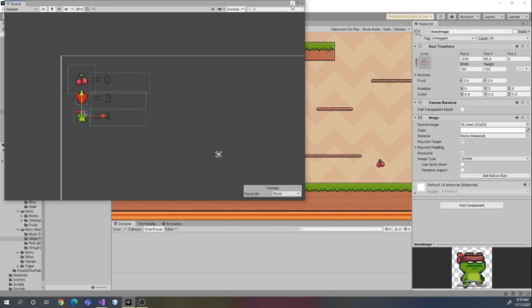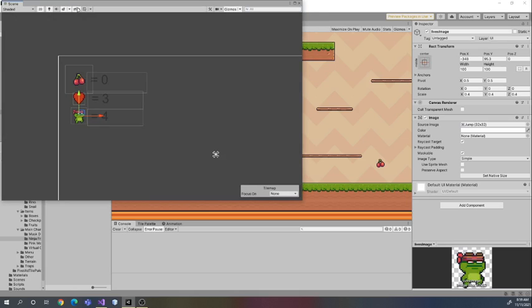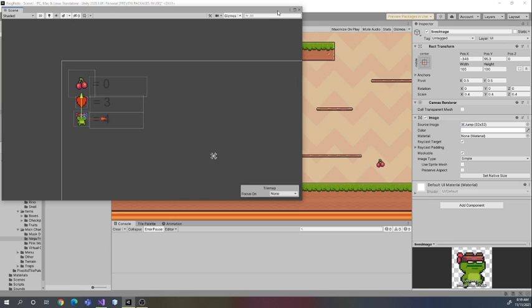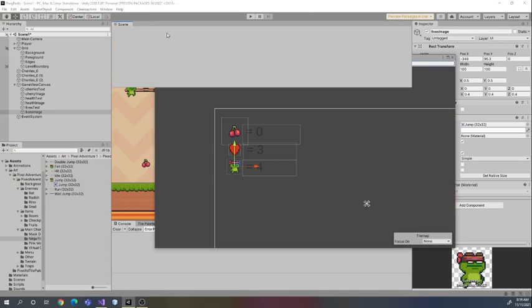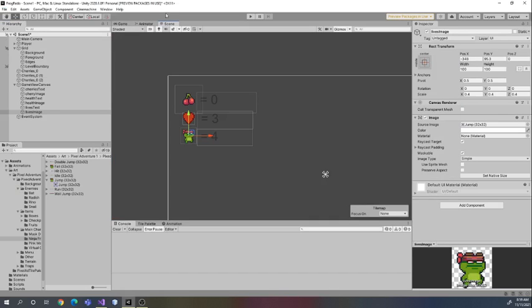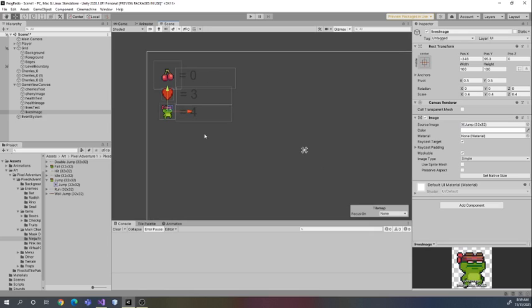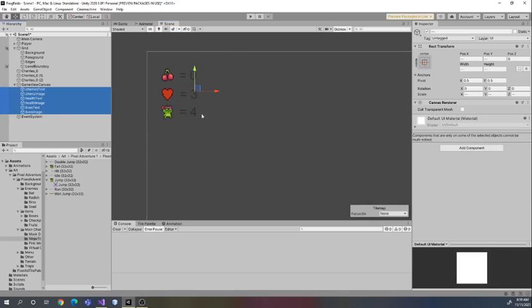So the other thing that we want to do is, what did I do there? I accidentally pulled this out, so I'm just going to drag it back up so it anchors up here, so I can switch more easily between the views. So in the scene view, you want to anchor these so that they stay in the upper left corner. So if you select all of them, I'm just going to hold the shift down and select all of those objects.